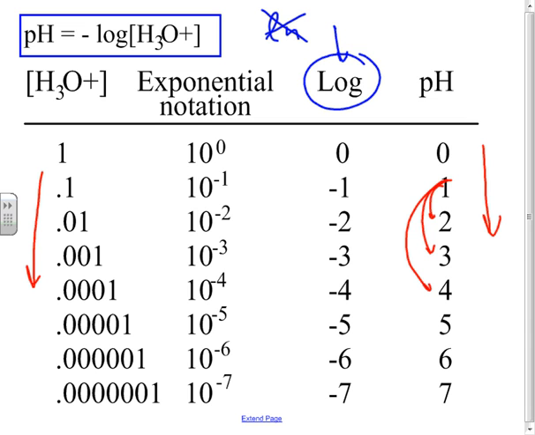And so on the pH scale, a 2 and a 3 may seem only slightly different, but really there's a factor of 10 there. And again, 0 is the strongest acid, the most concentrated acid, the largest concentration. And as you go up, it gets weaker and weaker and weaker. At a pH of 7, we call it neutral. Neutral, again, not because there aren't any hydrogen ions, but because both the hydrogen ion and the hydroxyl ion are both 10 to the minus 7th molar in pure water at 25 degrees Celsius.